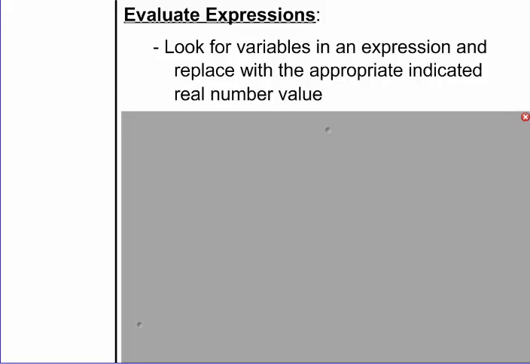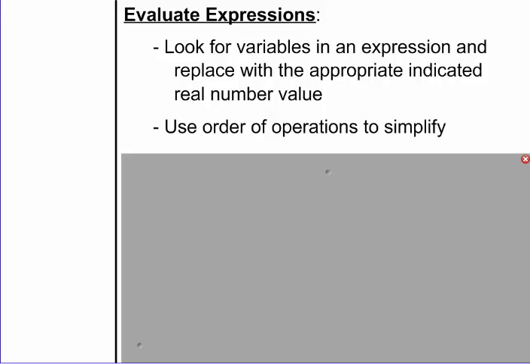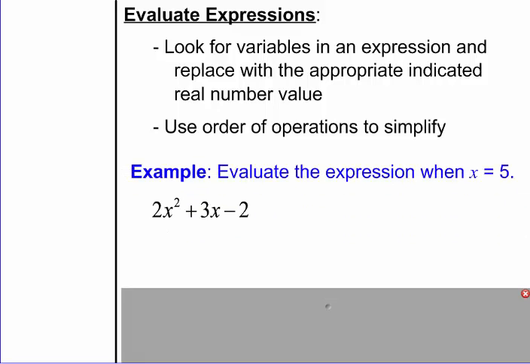Next, evaluate expressions. So we're going to look for variables in an expression and replace the appropriate indicated real number value. So that's how we evaluate expressions. So you take the variable out, you put the number in. After you've taken the variable out and you put the number in, then it's just order of operations, like on the last slide. So here's the example.